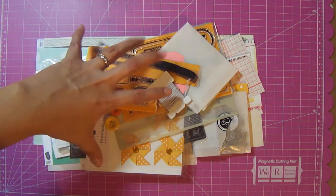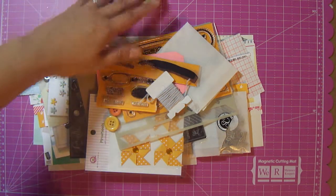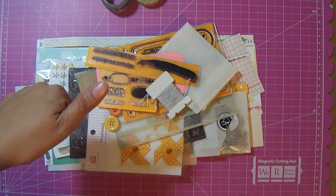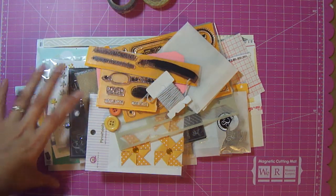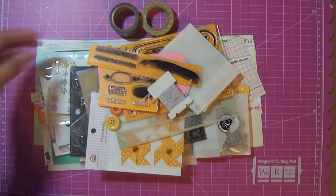Now, we didn't include Project Life in this. The main kit, she doesn't get the card kit, but I get the card kit, and I'm pretty sure I included my embellishments in this one. So I got those two kits, plus we got an add-on, and I want to say something else. Anyways, I dumped all my kits into this except for my Project Life one, and we made layouts with it. So I'm going to show you what I have left.